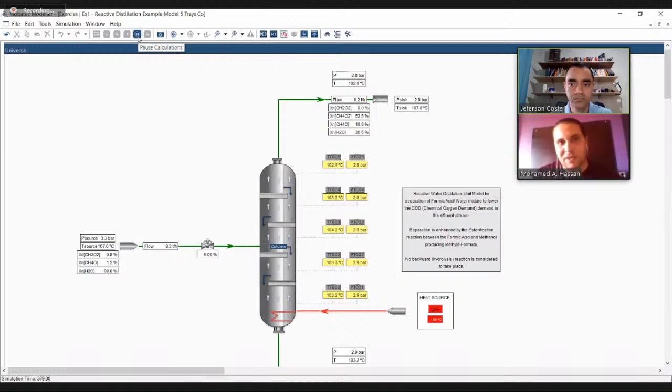But I like it because you have the option to write down your mathematical equations inside the software, and the software will compile it for you. I think Aspen has Aspen Custom Modeler, but I didn't use it before. You can customize that to your plant, right? The commercial software will give you a generic model, and in this case, you can tailor one just for you.